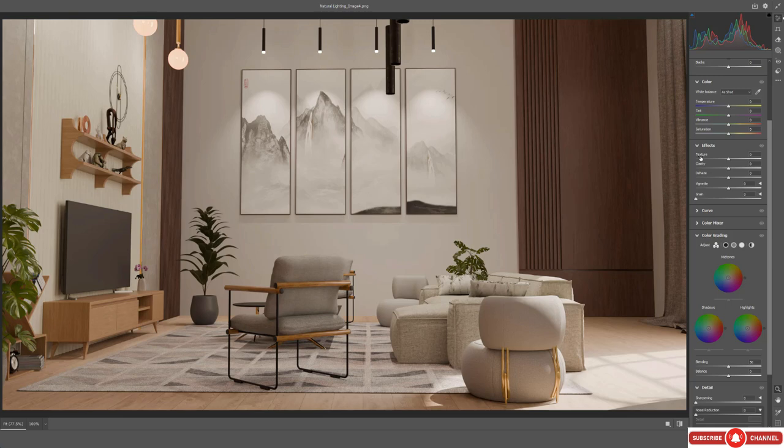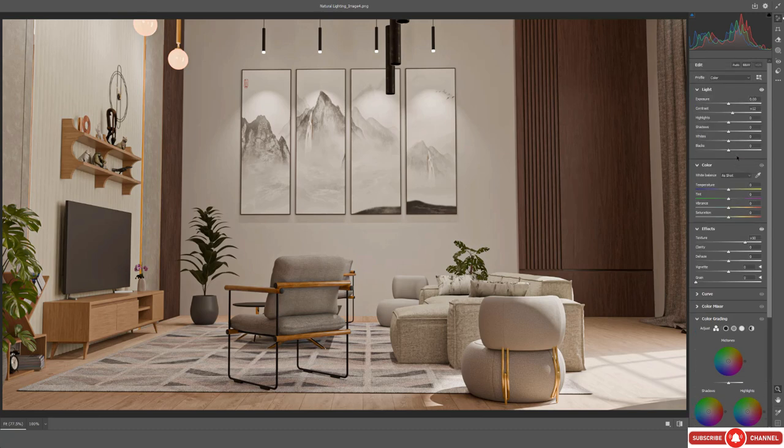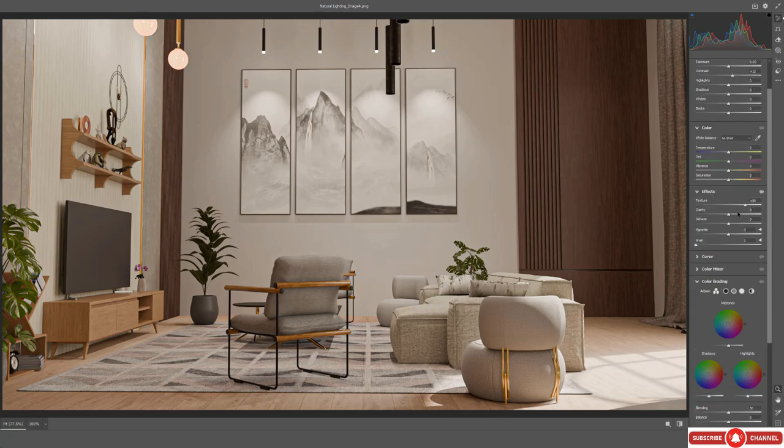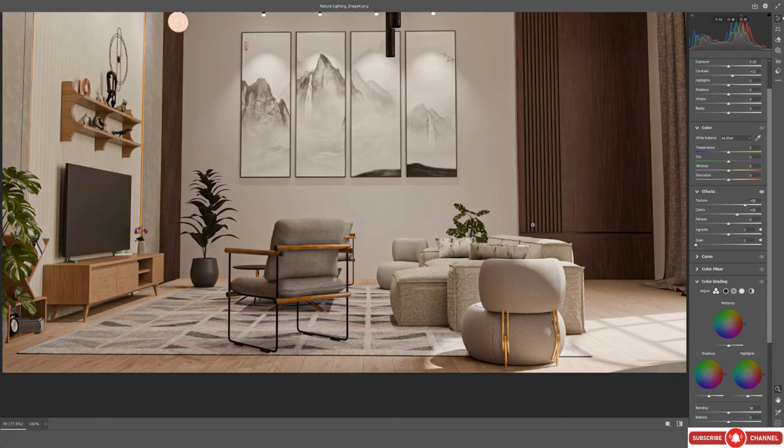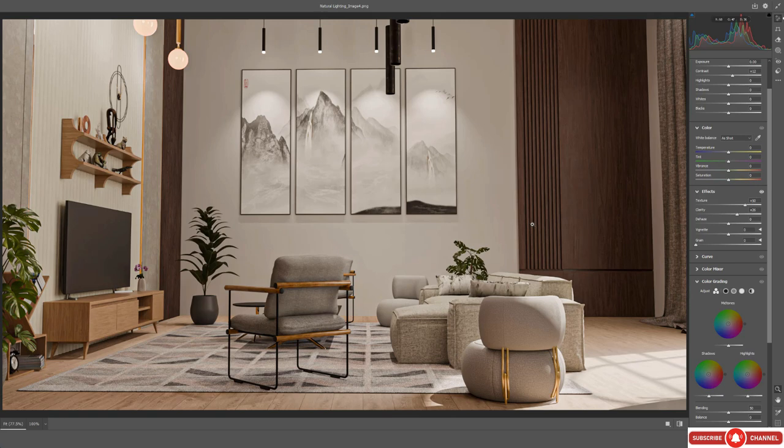Texture is one of the important effects here. This option will make the texture look more visible. Now if I push this a little bit here, you can see the image becomes more clear, and the clarity will act similar to the texture and contrast as well. You can say they are mixed. Now I can push the clarity a little bit here. All right, as you can see, the image becomes more clear.